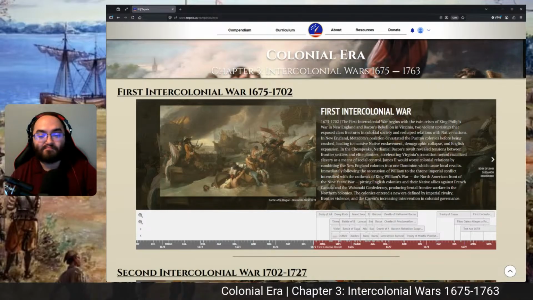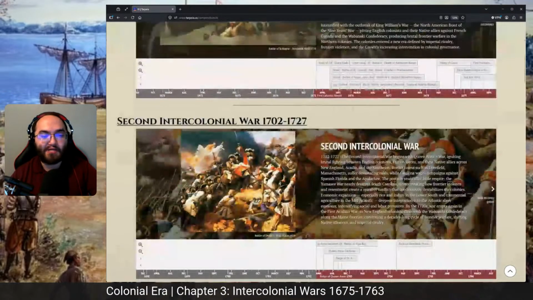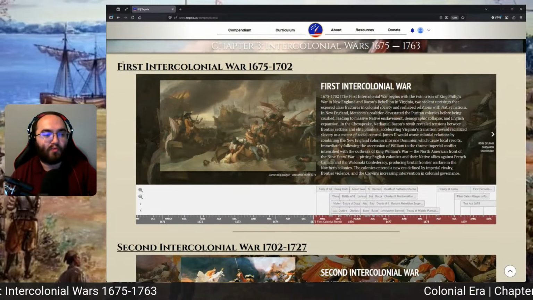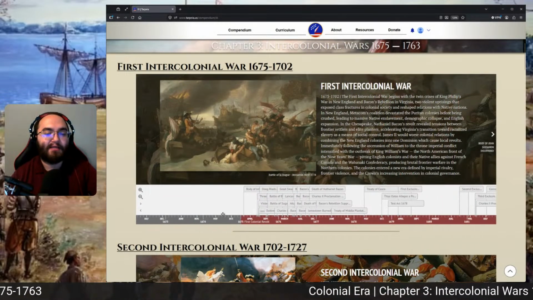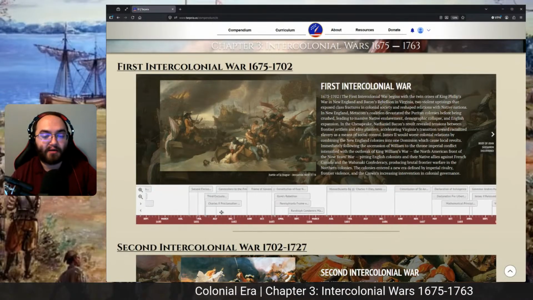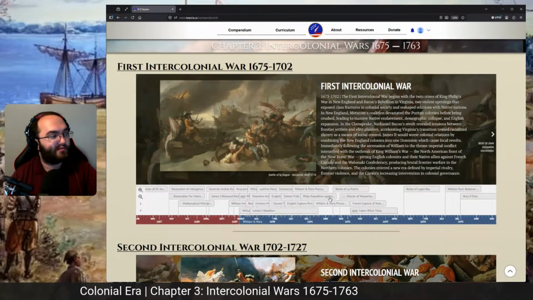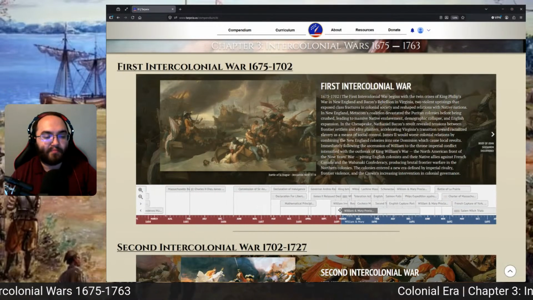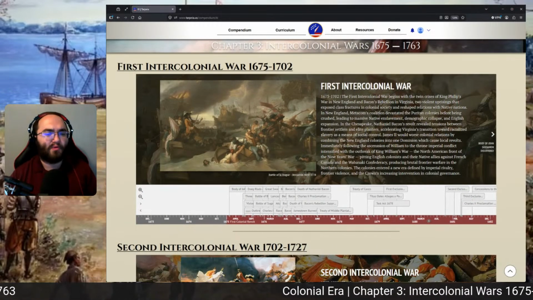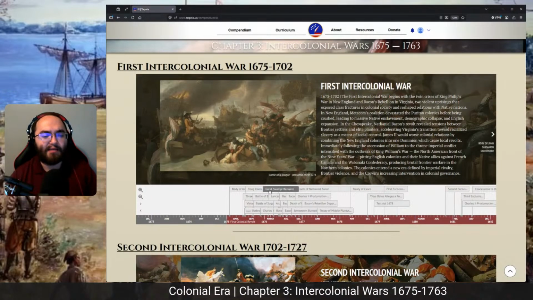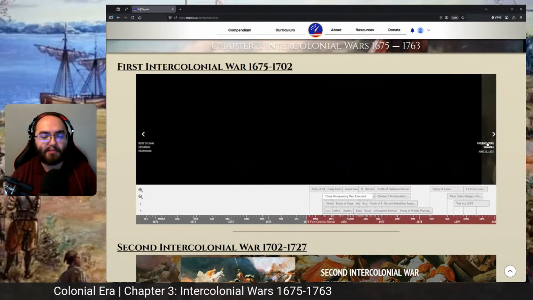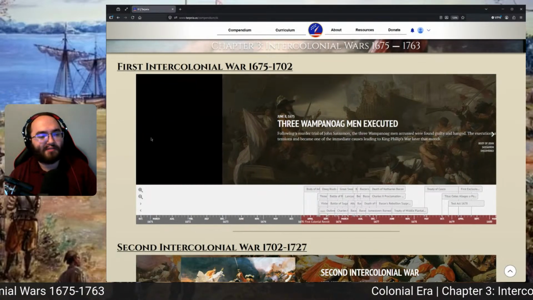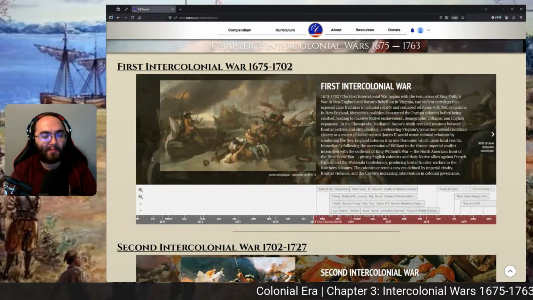And so we're going to be discussing each of the 4 intercolonial wars themselves, and each war gets its own dedicated section, and each section has its own interactive timeline, like what you can see right here. And each of these events and documents on the timeline help give context to what's going on during this time period, and each of these you can click on and go through like a slideshow, but it's also more interactive than a slideshow. And so let's go right into the first intercolonial war.